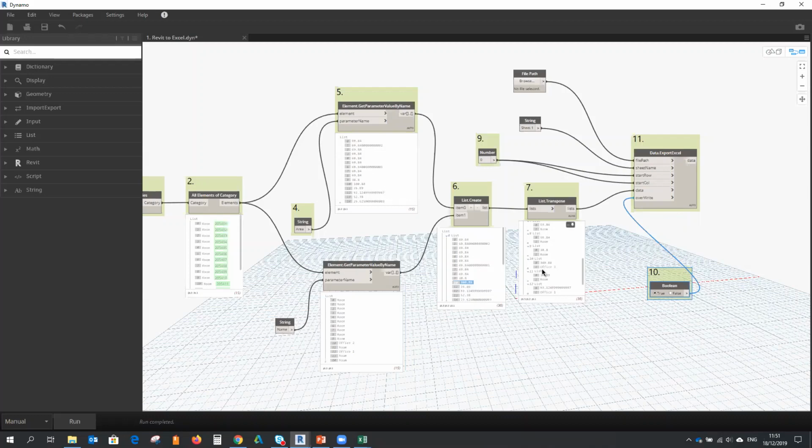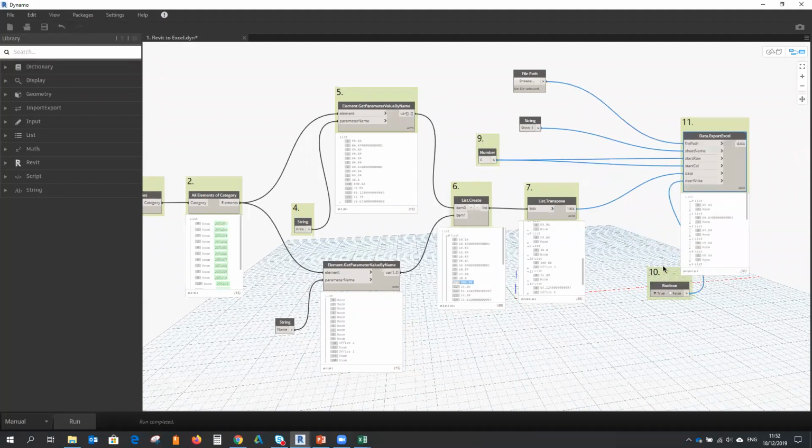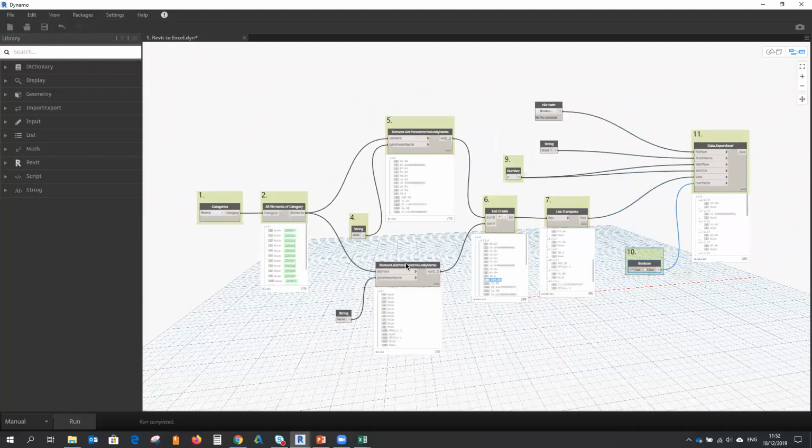And this can go for geometry, whether you're pulling in structural information, whether you're trying to recreate Excel or parameter information. This list principle applies throughout. And that's what I'm trying to show here. It's not only pulling Excel information in, but the principle of this particular script shows you how that works in the back end. So I'm just going to close this script now. So that's that particular script for Excel.